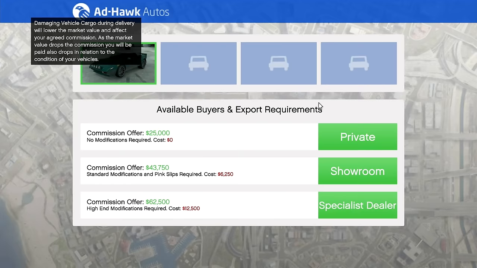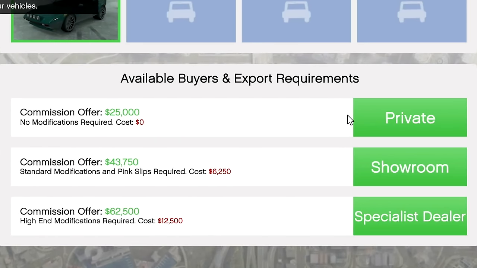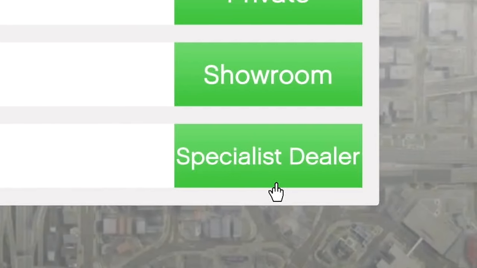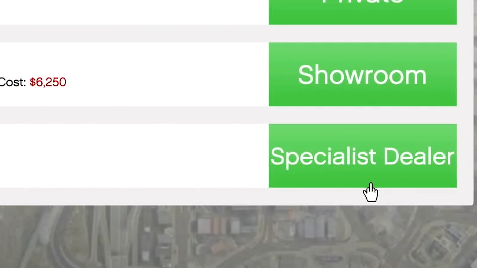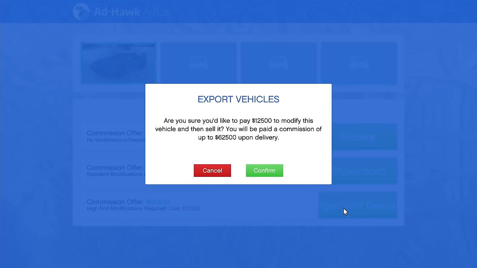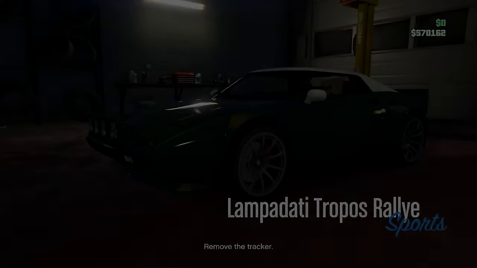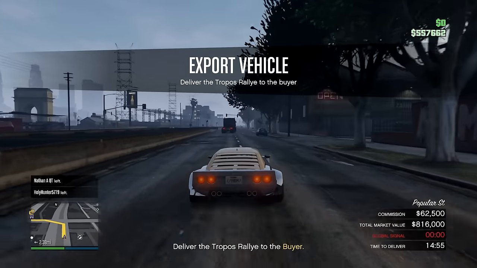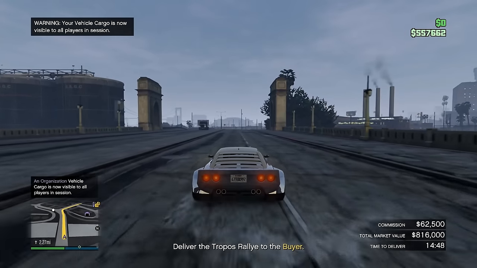But let's click to export it, and there's three places that you can export this vehicle to, but you want to select specialist dealer right here because this is going to give the most profit. This one's going to give $50,000 of profit plus the 50% bonus on what we sell. So let's click to sell this off, and then we have to go and modify this vehicle just a little bit.